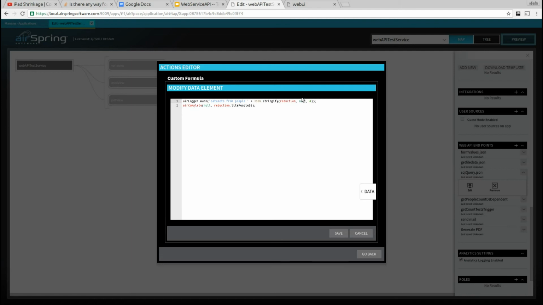So you can put a custom function there right after you do your read, and you can extract, say in this case we are querying for a table, or updating a data set rather, called Light People DS. So I can pull that data set out and I can return that through airComplete. So the application that calls this service is going to get that data set in its JSON callback.